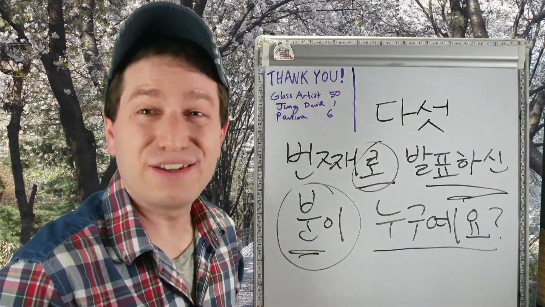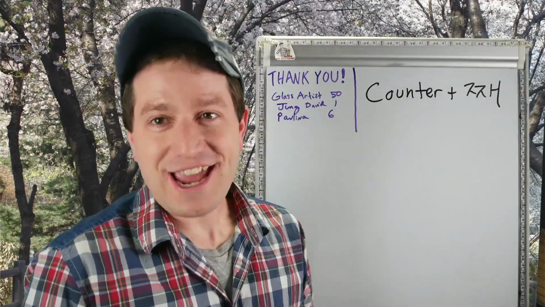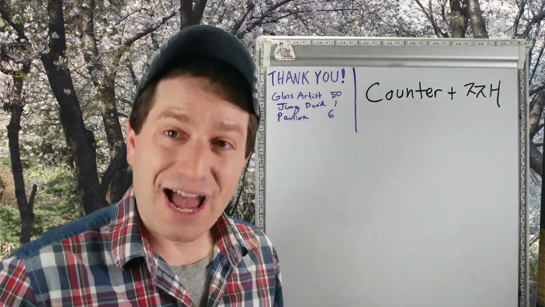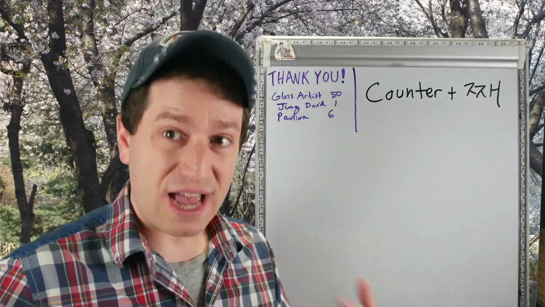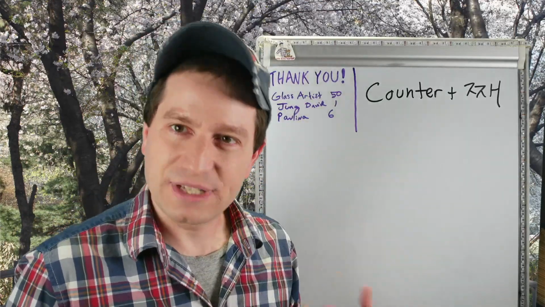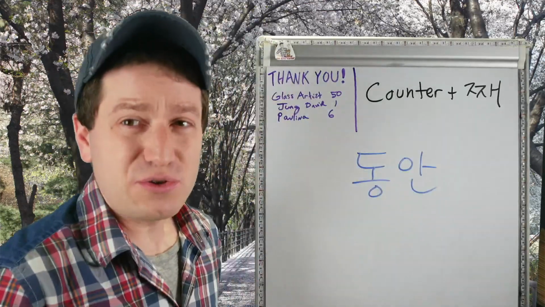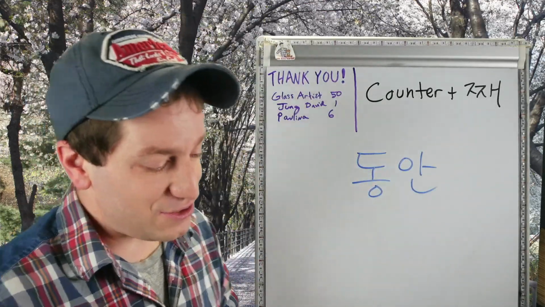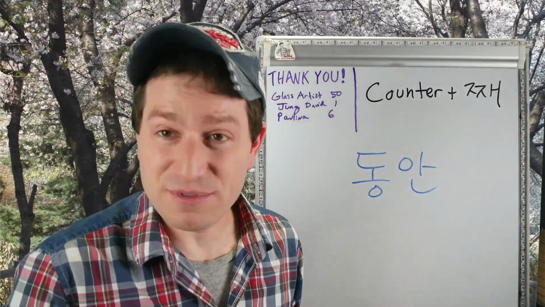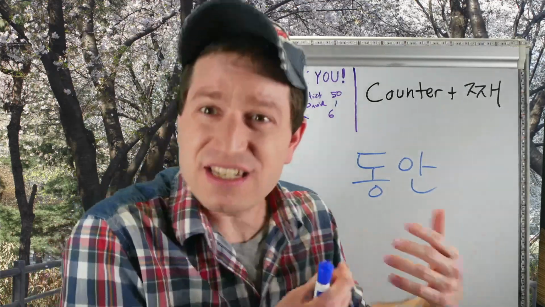So who presented fifth? We're back to 째 again. 째 can also be used after a counter. This will be a counter related to time. The counter could be for counting days or months or years, like that. Any sort of time counter. And when it's used like this, it is used to talk about how far into something that someone or something is. So how far you're into something.